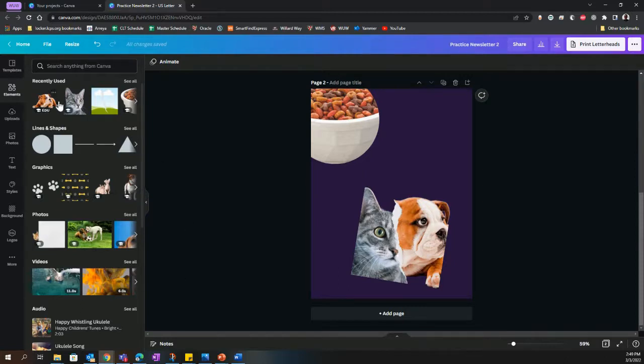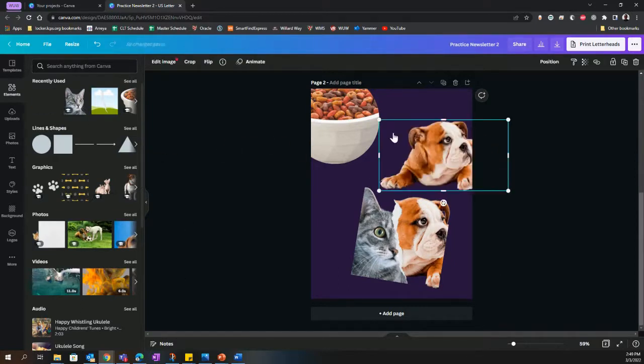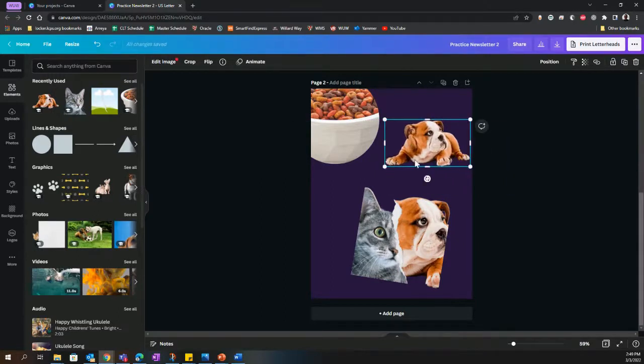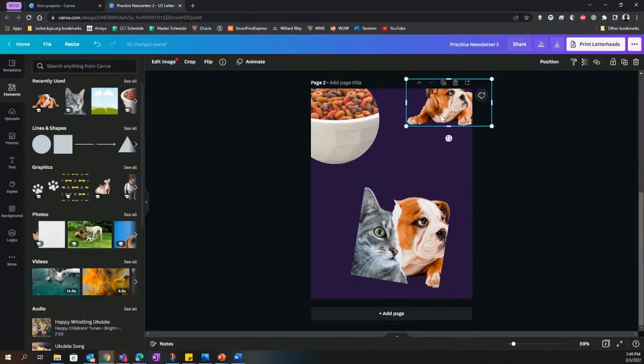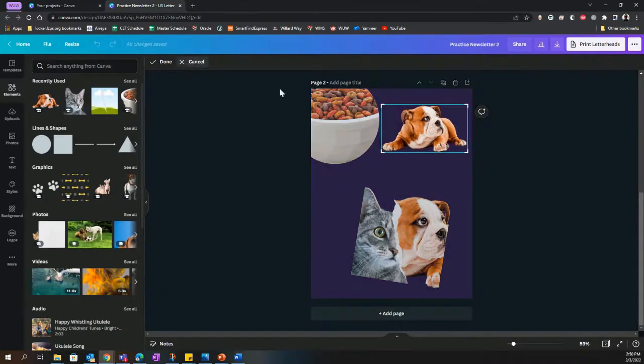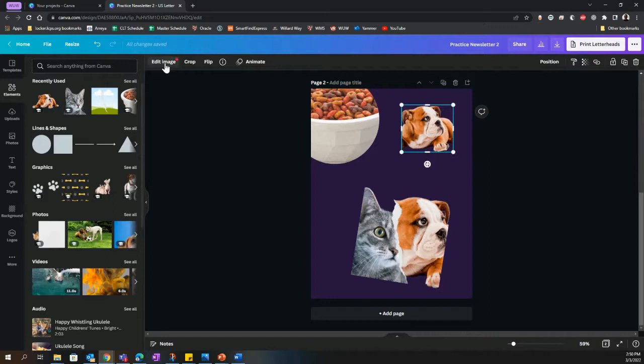And again, if you don't use the frame and you just drag this dog over here, then the entire image would show up. You can make it bigger, you can make it smaller, you can make it bleed off the page. However you want to manipulate that, you are able to do so. You can also come up here to edit the image. You can crop it. Click Done when you're satisfied with it. You can flip it horizontally or vertically.